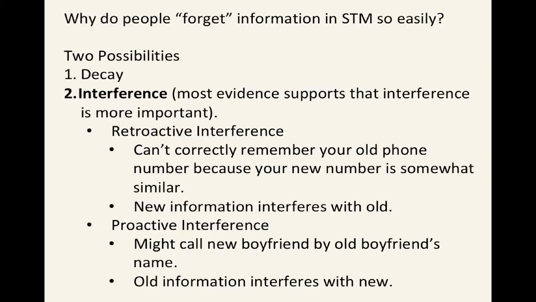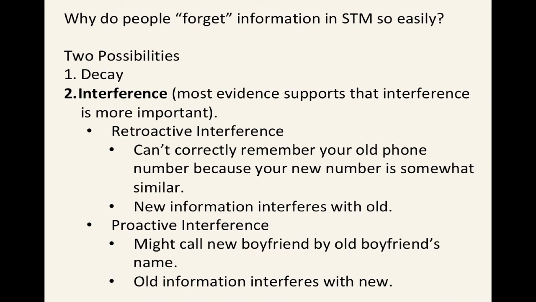So let's take a look at why people forget. This is something that I think a lot of us just assume works differently than it really does. So there are 2 possibilities. One is that the information just decays over time, and I think this is probably the most popular interpretation. The assumption that probably most people have is that if I can't remember something, that information just sort of decayed. It's no longer available to me. It's not in my brain anymore. I just don't remember it. Memory fades over time. So I think that's the idea of decay.